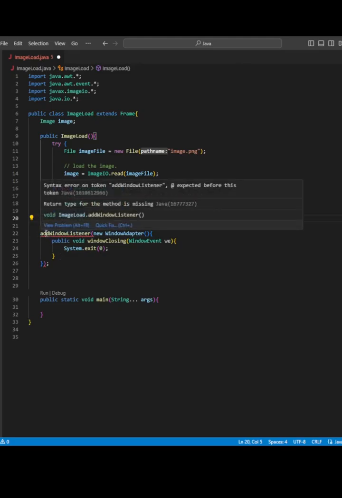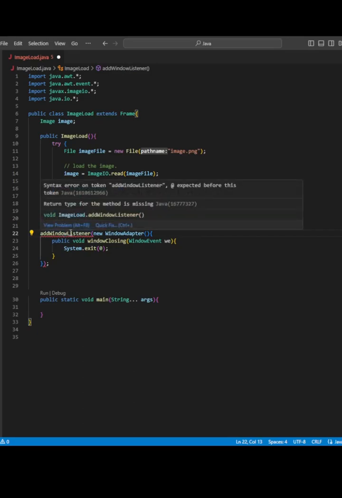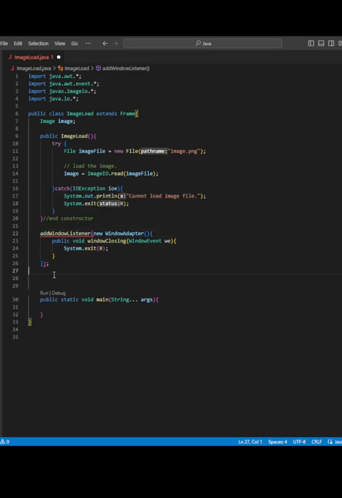This happens sometimes. I think this has to be inside the constructor.